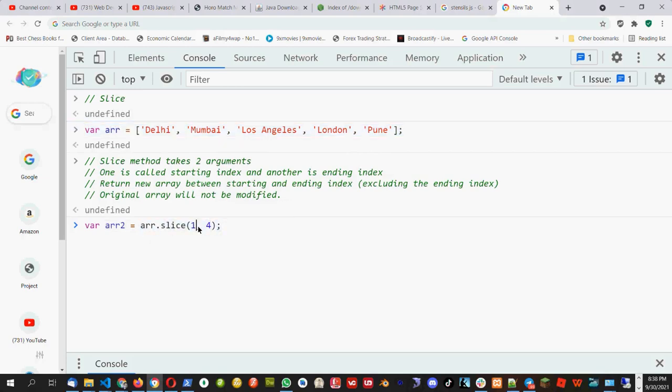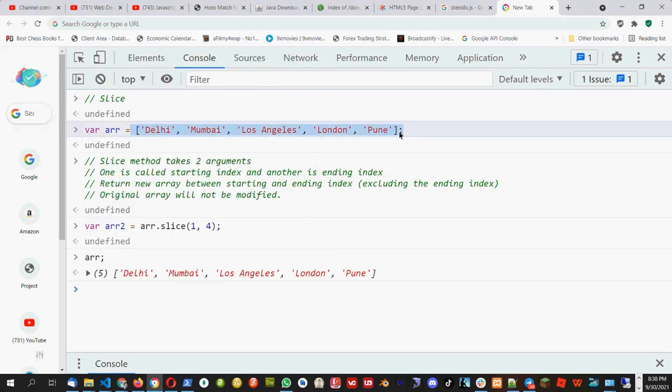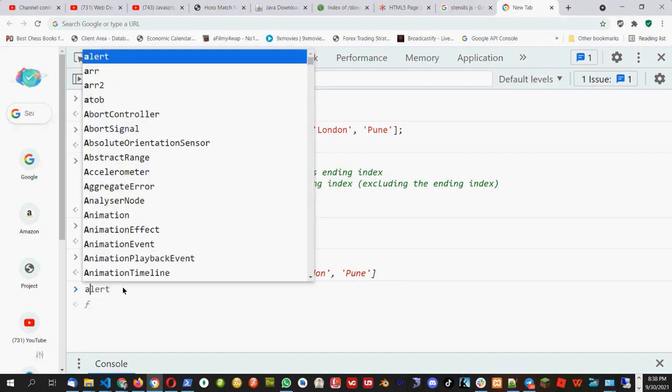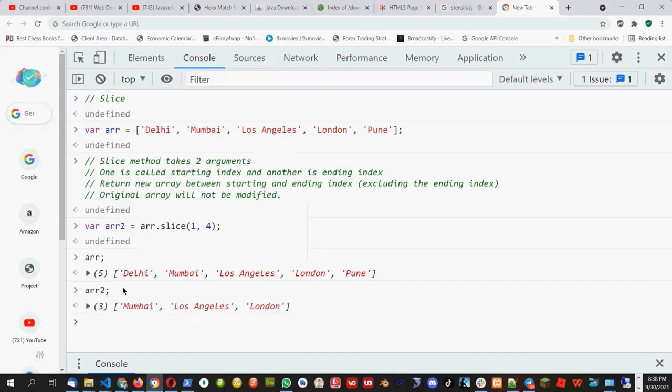So Mumbai, Los Angeles and London will be assigned to array 2, but the current array will not be changed. Let me press enter, and if I see array, it is the original array with all the values. And if I say array 2, it will have Mumbai, Los Angeles and London.